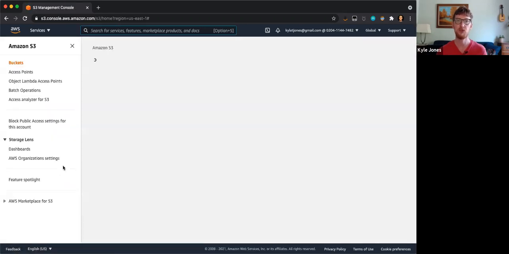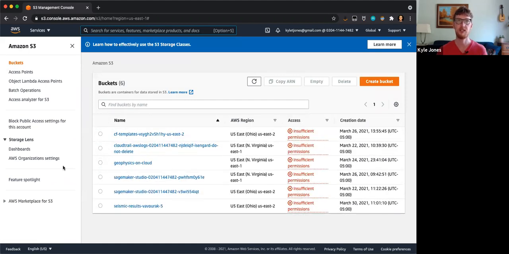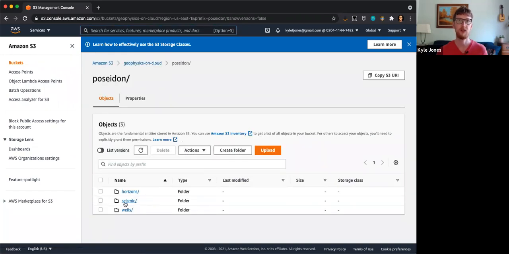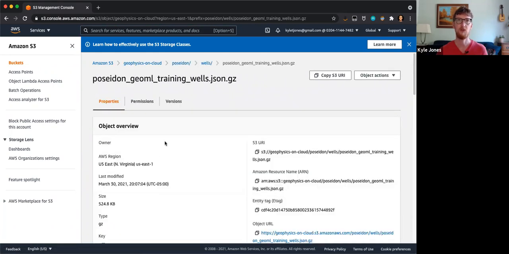S3 is our simple storage service. It is an object storage that has lots of data in it. It can hold all kinds of data. So here's our Poseidon data set. You can see all the data here.